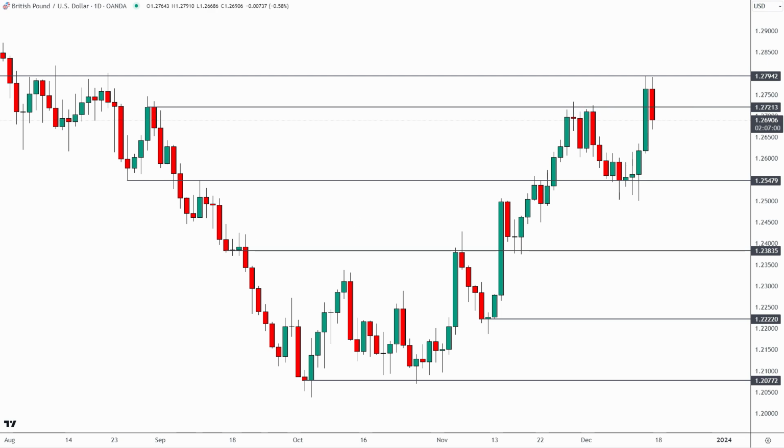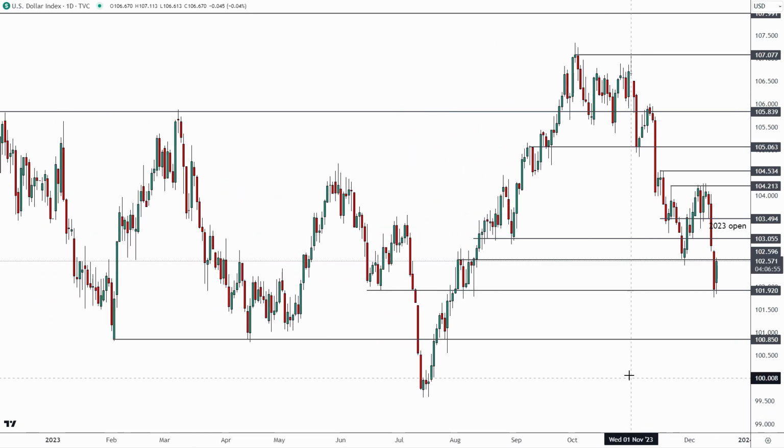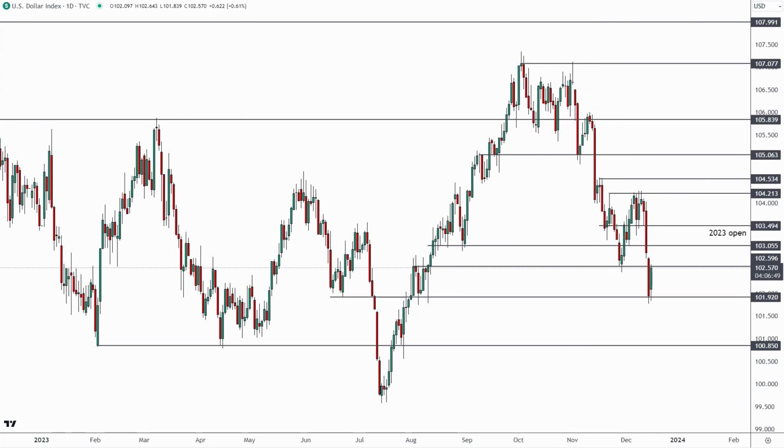Now, one contingency, one thing to watch if we don't get this setup is going to be the 101 area for the DXY. So if we go out here on the DXY, I've talked about this before, but you can see where back here, this was basically just one big range for the DXY. This was a fake out. We got the close above, retest here as new support, and we got the rally. This up here was also a fake out on the weekly. I've talked about that as well. You can't see it as well here on the daily, but on the weekly, this level is perfect. So this up here was a fake out as well.